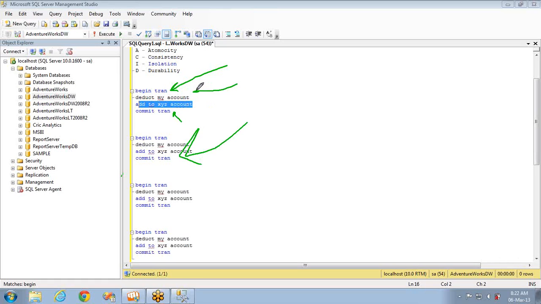Let's say the first query. These changes will not be visible until it commits the transaction. So when the transaction is in process, the other transactions will not be able to see the changes being made by the transaction that is in process. So we call it isolated. This is isolated until it is finished. Every transaction should be isolated when it is in process. So this property we call the isolation property in transactions.